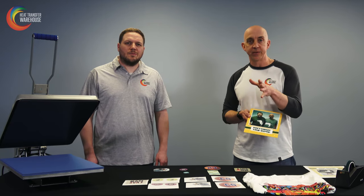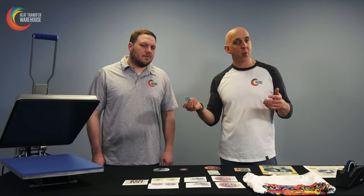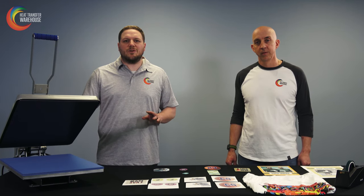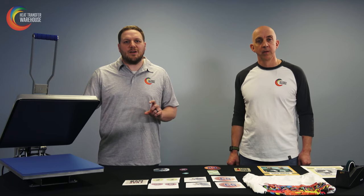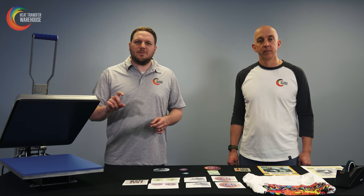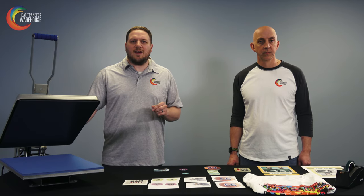Also think about this — if you're doing smaller items, quantity is key. You don't want to just do one key chain or dog tag because you're going to be wasting a lot of paper. Try to accumulate a few more jobs and do maybe 10 to 20 at a time to maximize efficiency with your ink and paper. Now, most of you probably already have a clamshell heat press. Clamshell presses work just fine for thinner dye sublimation blanks, but for anything thicker you'll want to go with a hover, drawer, or swing-away press — especially for blanks backed with wood. Thin items like dog tags and bag tags work perfectly fine with a clamshell.